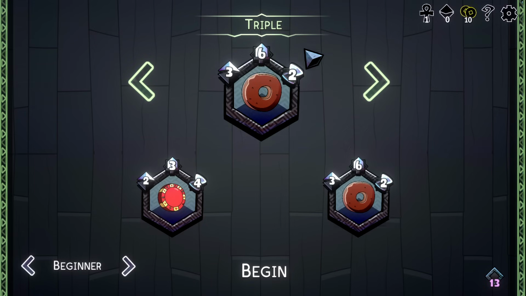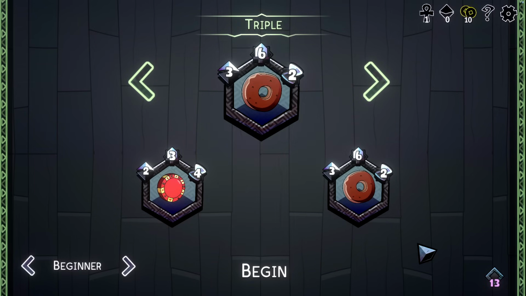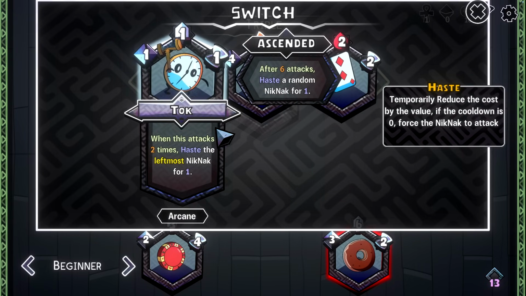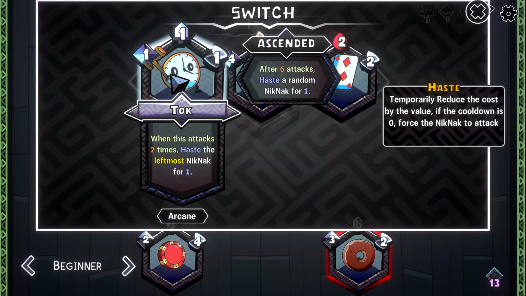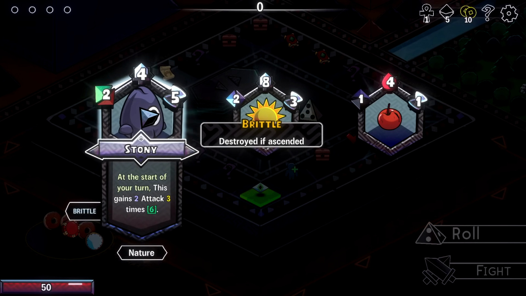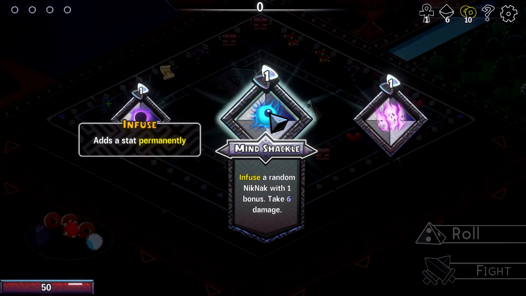I seriously just run the same build, okay? I'm terrified of all of you. I would love to have a cheaper lad. I mean, maybe it's this guy, just to have a 1 cost. When this attacks 2 times, haste the leftmost Niknak. See, if we had you, let's bring you in, okay? And then I'm gonna try Stony Boy again, because now I have a way to change that, right?